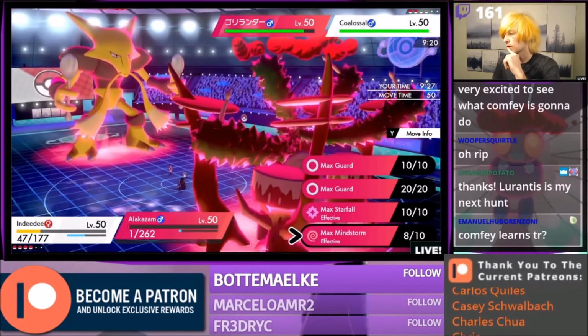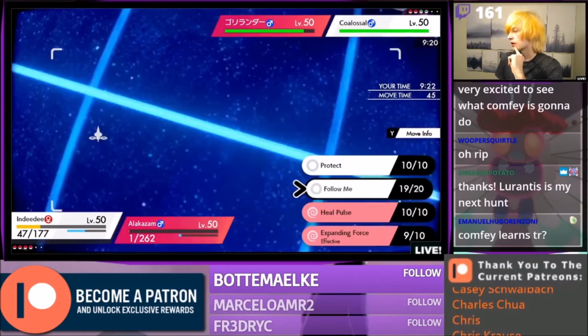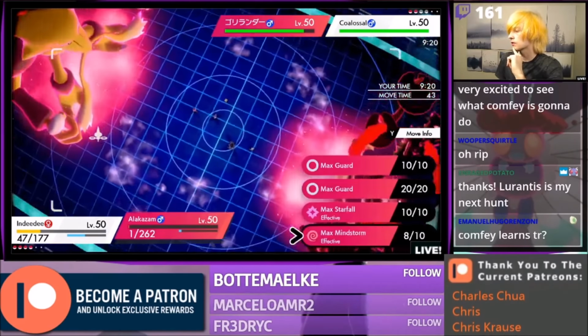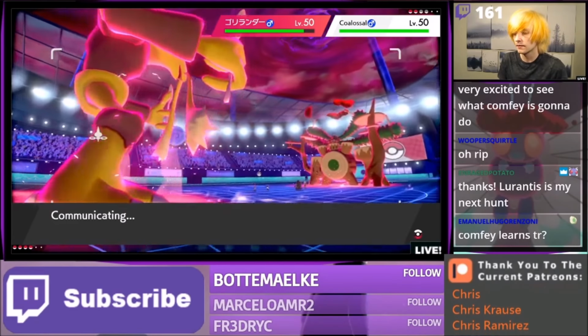Mindstorm could probably one-shot the Colossal, though. I think Mindstorm can actually one-shot the Colossal. Yeah, we'll actually follow me this turn, then, and we'll just one-shot the Colossal. And if he protects with anything, he can't really take with the Alakazam, because you need double hits.